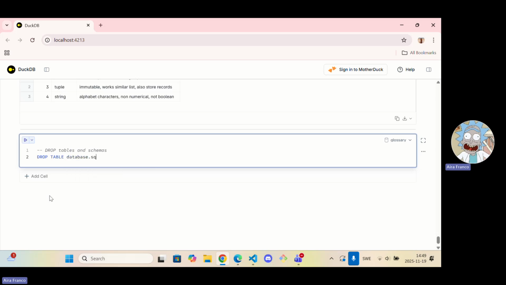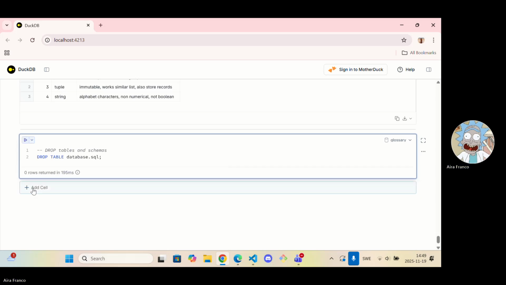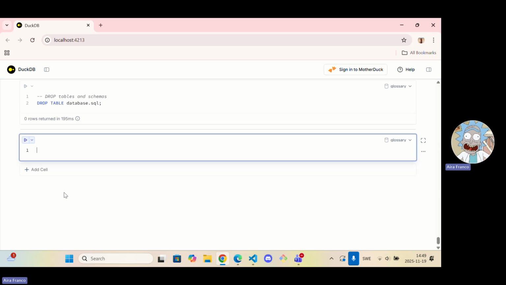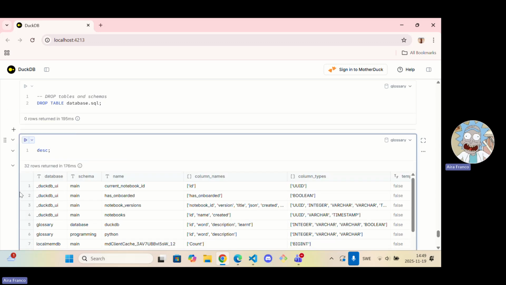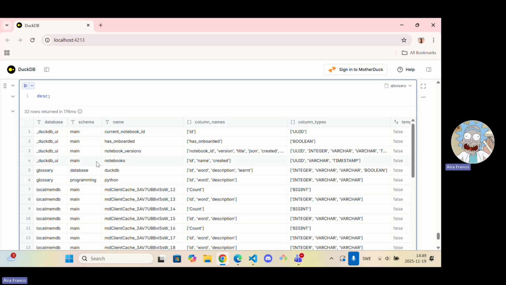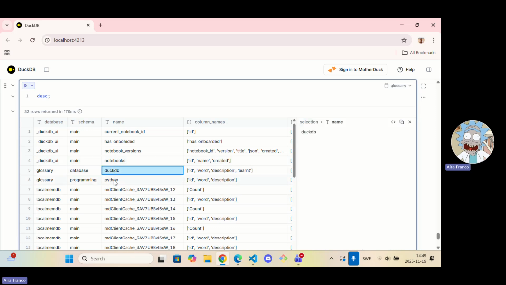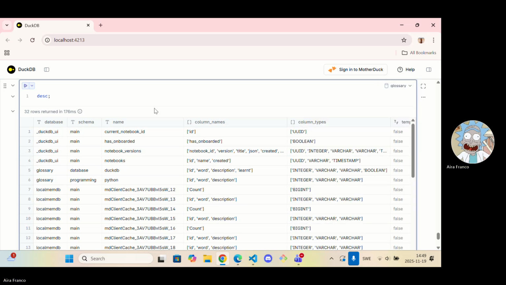We can drop SQL. So what's gonna happen if we drop? Let's see. Let's describe the whole database again. I think if you check here, we only have DuckDB and we only have Python left. SQL is gone.